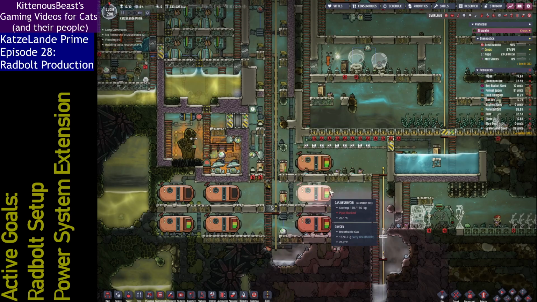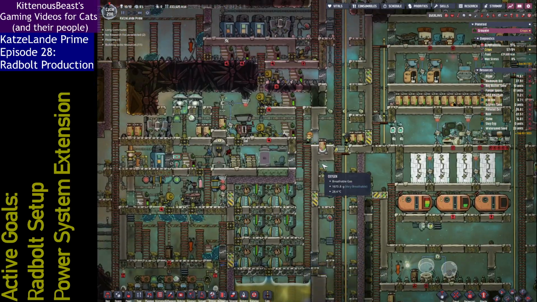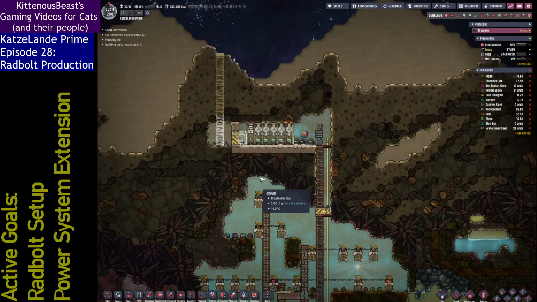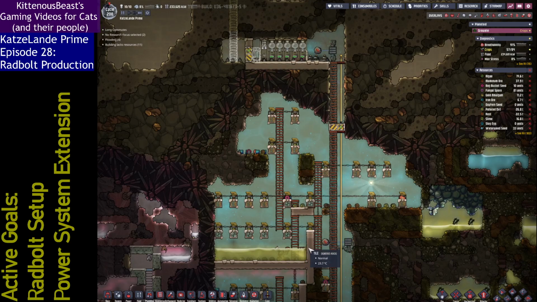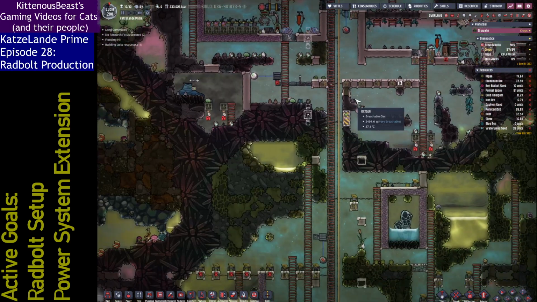All right, so that's handled. Checking my gas tanks. Looks like we're okay. All right, heading up. They haven't built this yet. I'll need to put those as high priorities if I want to see action up there.